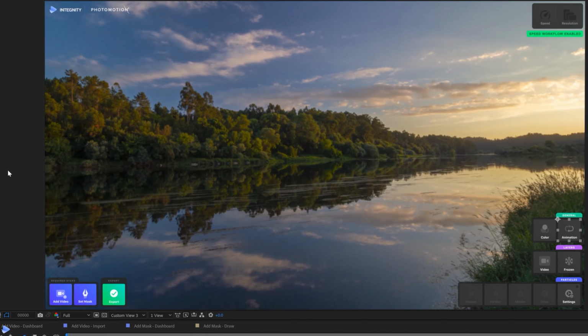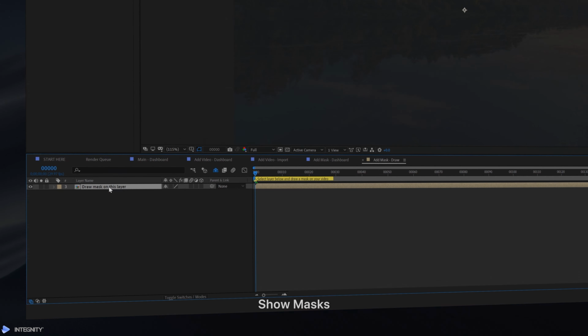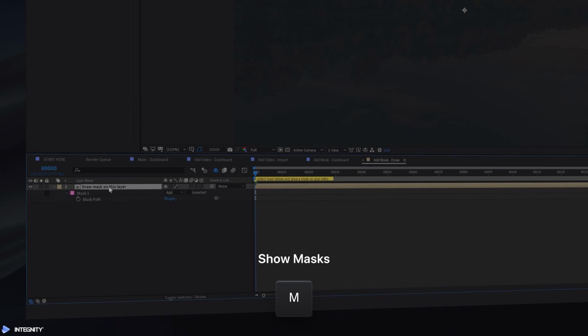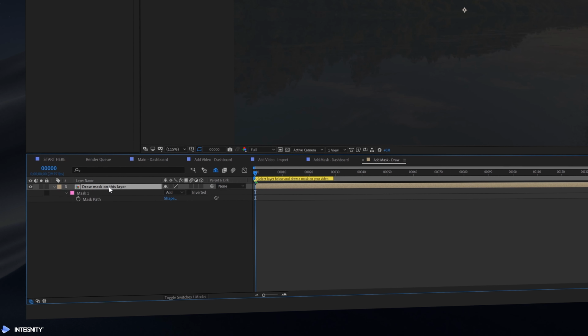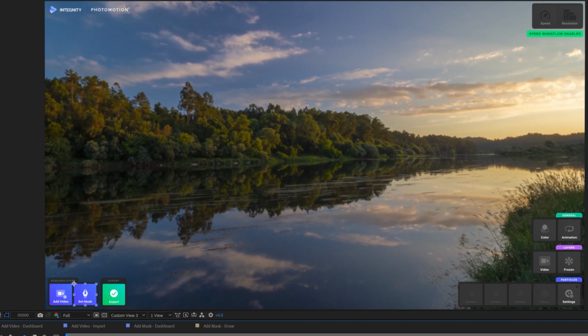So we'll just navigate over to where we drew the mask earlier, double clicking on this set mask. When we're in this composition that we created the mask earlier, we're then going to go over to this layer just over here, hit M on our keyboard to bring up the mask attributes, and finally what we're going to do is just tick this box inverted, which will flip this selection around, selecting the other part of the video instead of the mask that we created. Now, if we go back to the main dashboard, we can immediately see the effect.